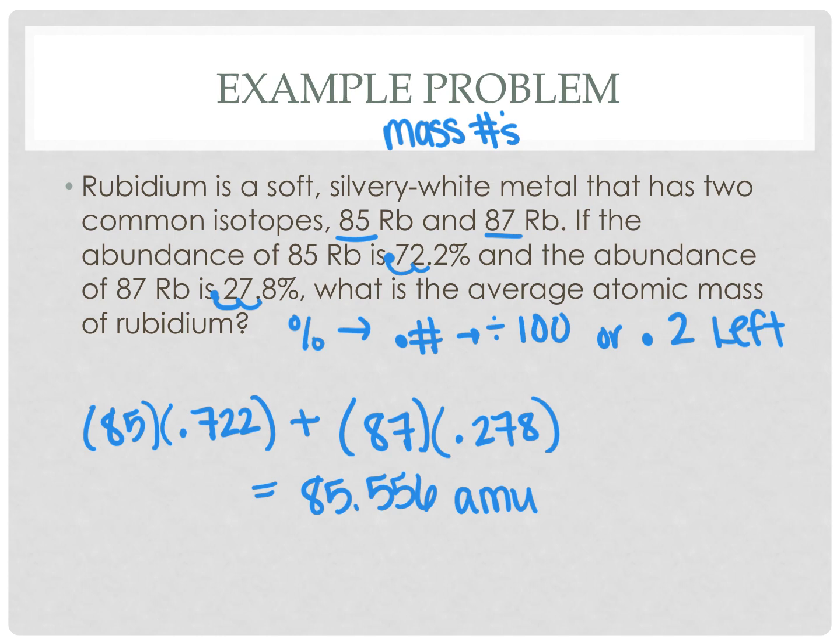And then when we're done, we're just going to check our number. We have two ways to check: does this number make sense? So first of all, it's an average between 85 and 87. So if we're averaging those numbers, should our answer fit within that range? Yes. So your number better fit in between 85 and 87. If you have a number outside of 85 or 87, what does that mean? Something's wrong. And then second, whichever mass has the higher abundance, that's the number your answer should be closest to. So if you look here, our highest abundance is 85. And is this number closer to 85 than it is 87? Yes. So that's the other way to check. If this is the most abundant and you're closer to 87, that would indicate that something went wrong in that calculation.